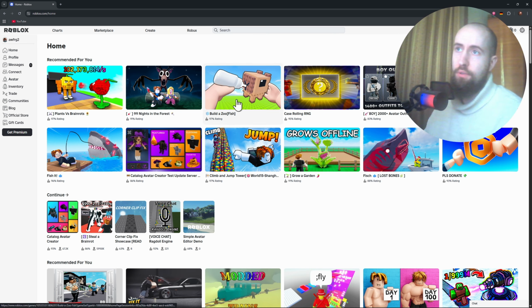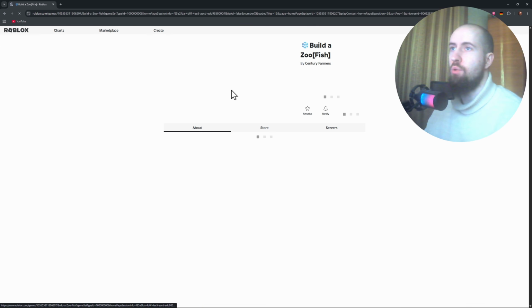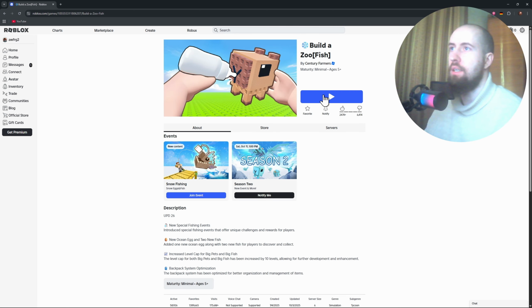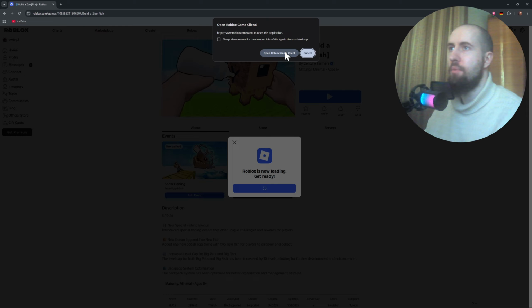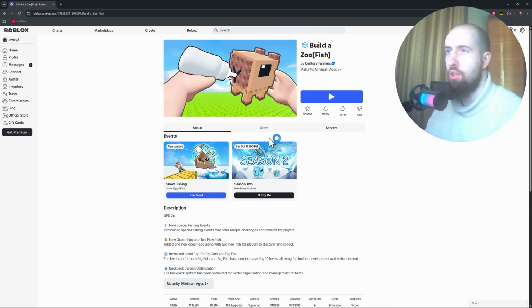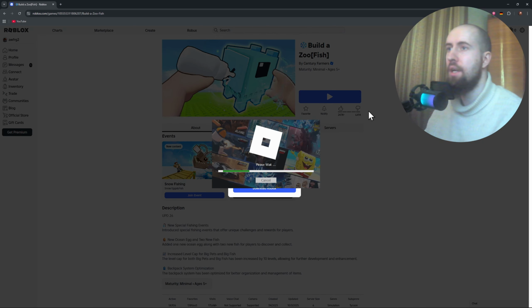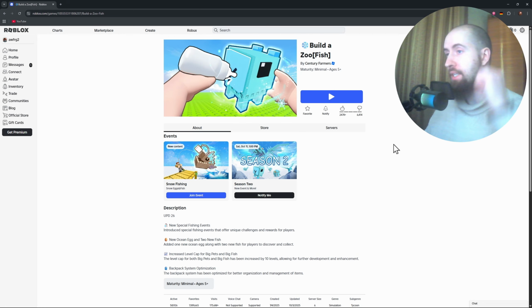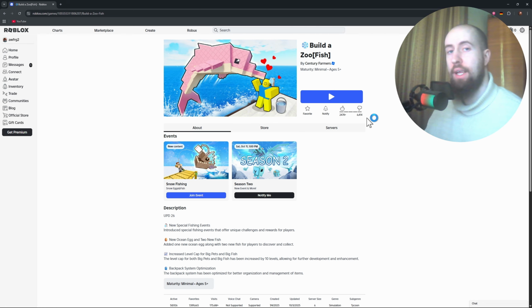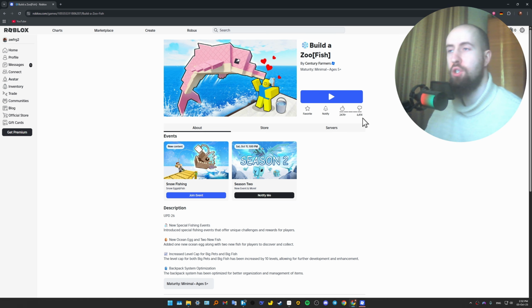So for example, if you're searching something online through your browser, say you want to play this, and you open up your Roblox and it doesn't launch, or the studio doesn't launch, there's a way to fix this. So guys, you need to just navigate to a certain folder on your computer that has the Roblox files inside, and let me show you.